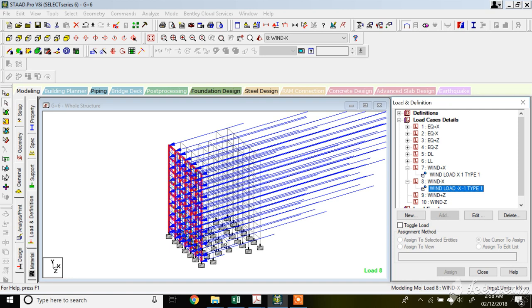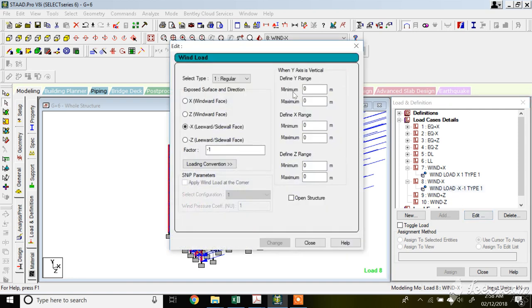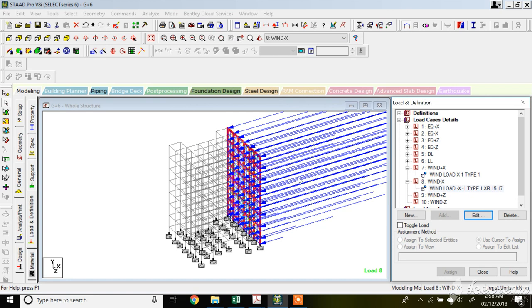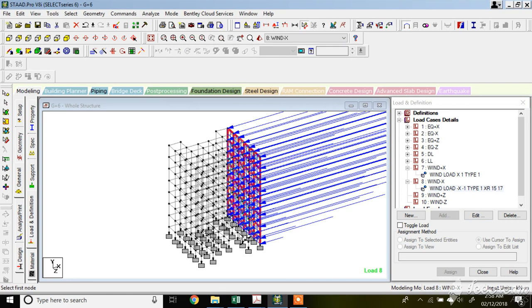For that, you have to change your X range, click on edit. Your X range will be somewhere between 15 meter to 17 meter, because that range is defined based on the length. What is the length?